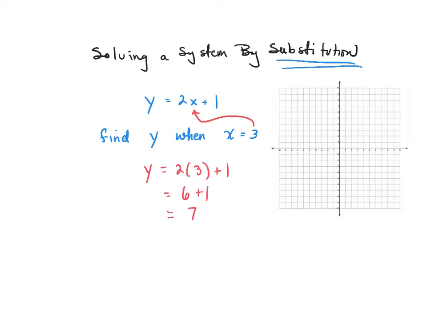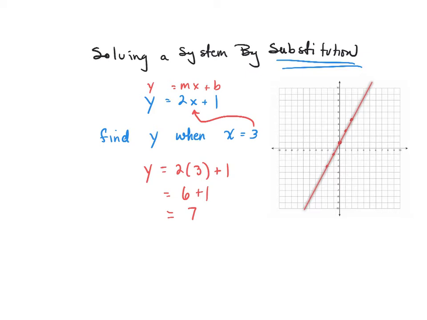I want to show you, though, that graphically, I've thrown some graph paper up here, we could do the same thing if we were to graph these two equations. Most of us recognize, hopefully, that this is y equals mx plus b form. Y-intercept is 1. Slope is up 2 over 1, up 2 over 1. Making sure I get my line nice and straight here. So I'm going to draw it in there. So there is that equation.